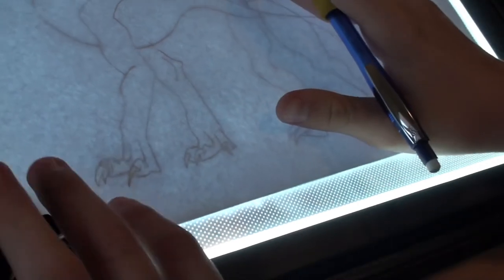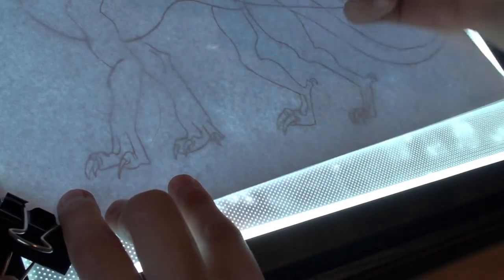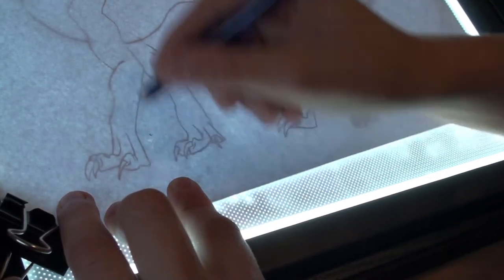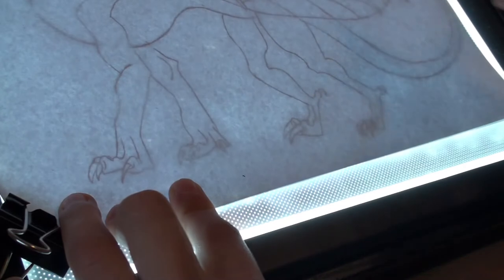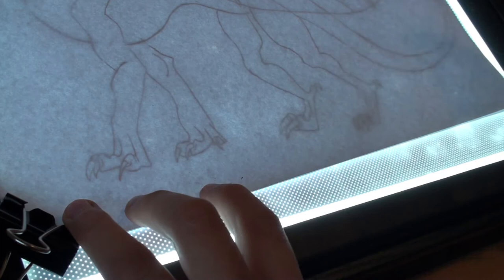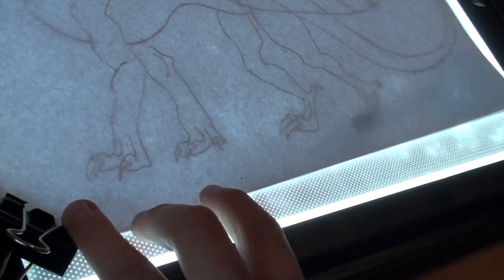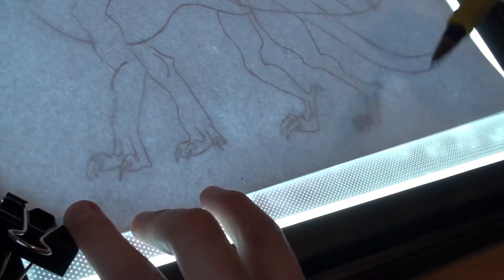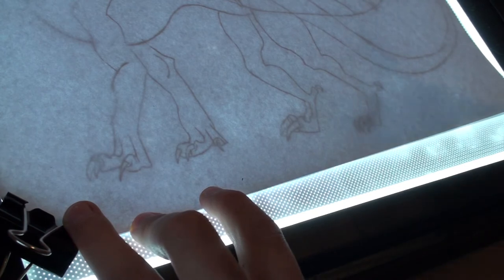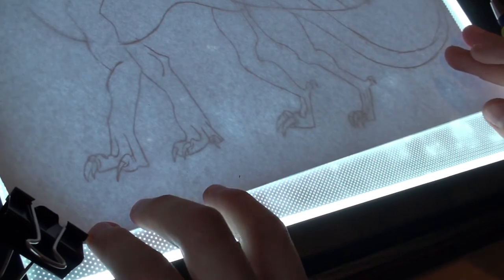So first off, we're going to start with this foot here. I'm using a light pad to draw on so that I don't have to rub anything out. And if you want, you can wait for me to move the camera or the paper. But for now, I'm going to run you through how to draw it.